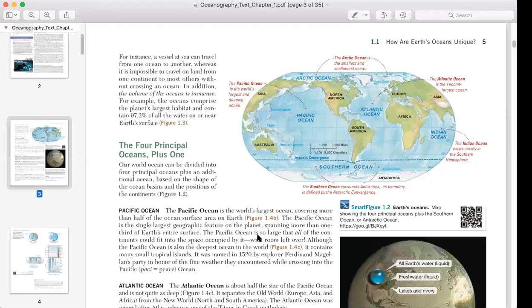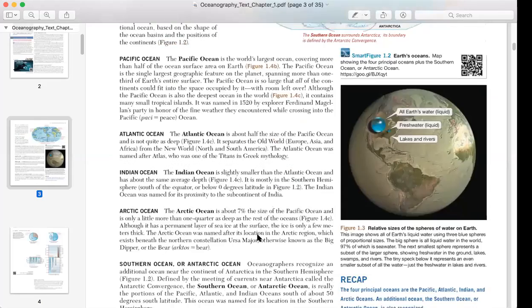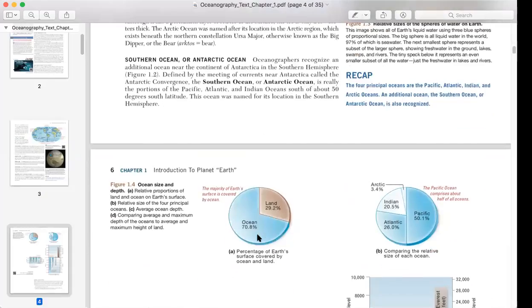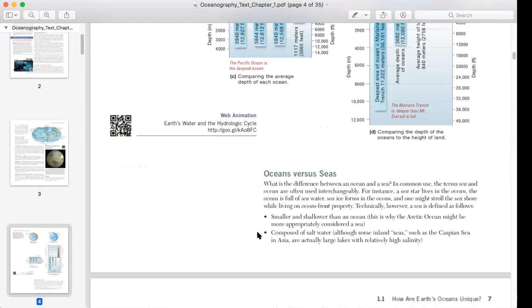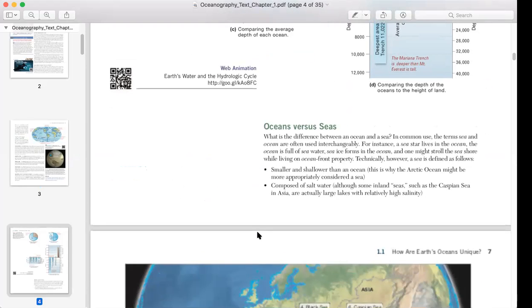Okay, now let's see, share screen. Besides the major ocean basins, there's another misconception that people have related to the names of oceans. Another name for an ocean is a sea. People talk about, I'm going to look at the sea, or somebody goes by sea as a seafarer.